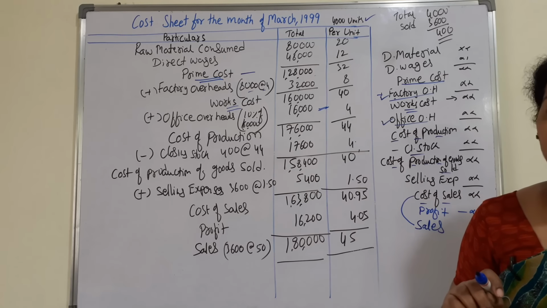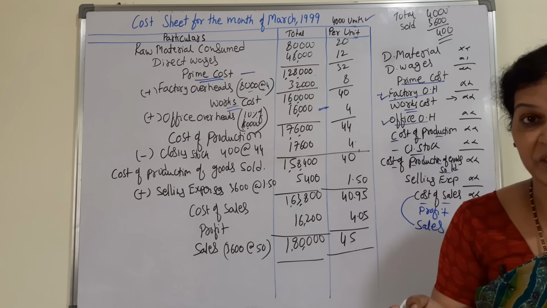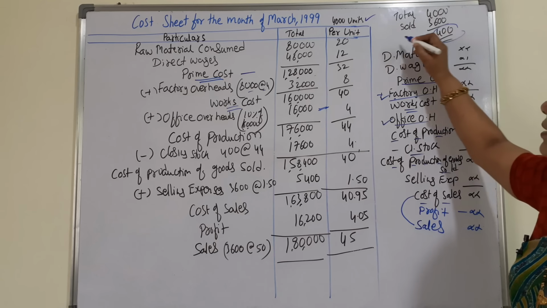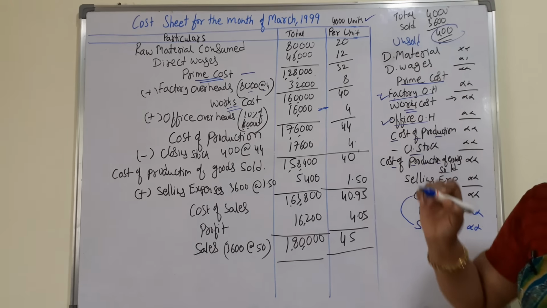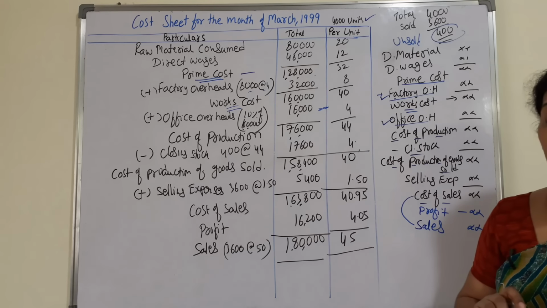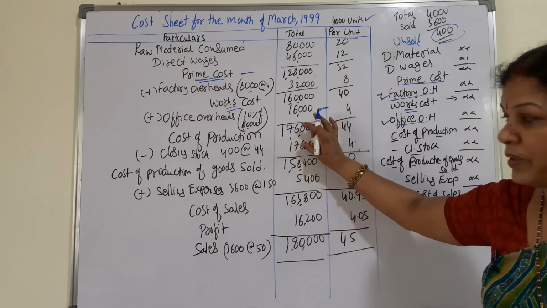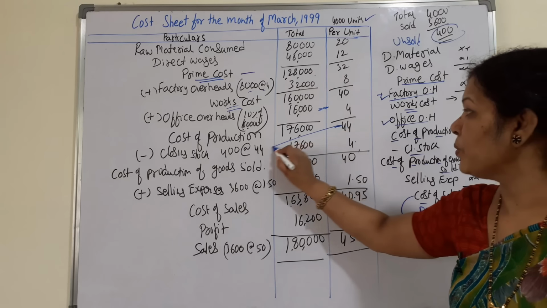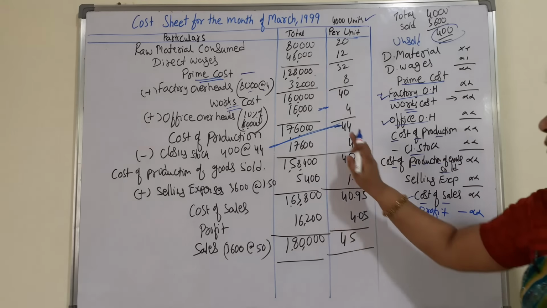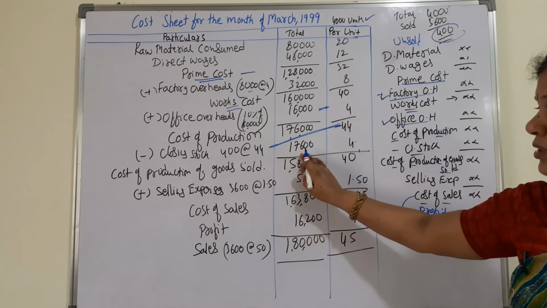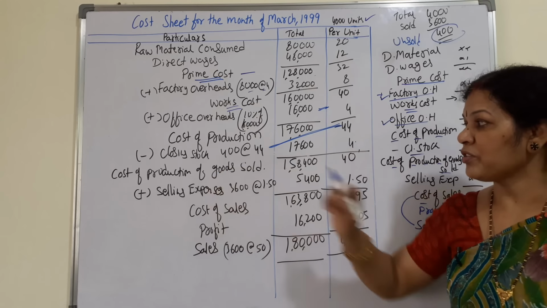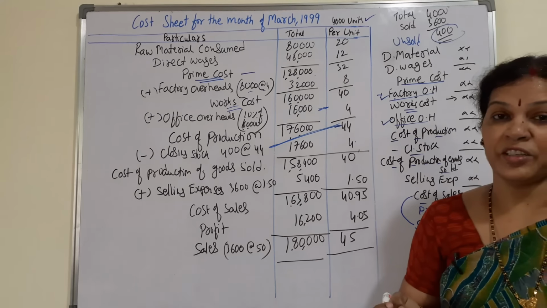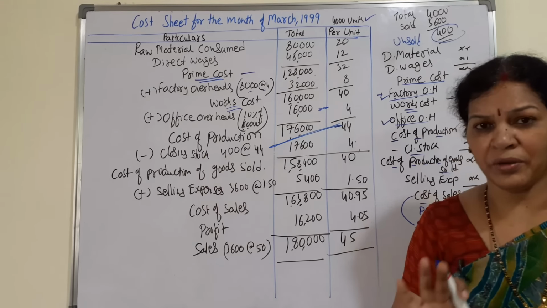And closing stock is there. It's not mentioned, they did not say anything, but they gave the total. They sold 3,600, it means 400 is unsold. It is hidden in the problem. Whenever closing stock is there, after getting the cost of production, you have to deduct it. Closing stock 400 at the rate of 44. So this you have deducted. After deducting, you got the cost of production of goods sold, and to that we have to add the selling expenses. Everything we are adding, just closing stock we have deducted.